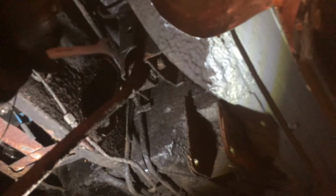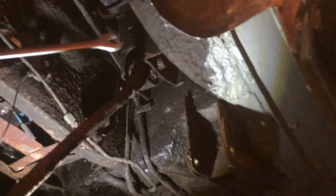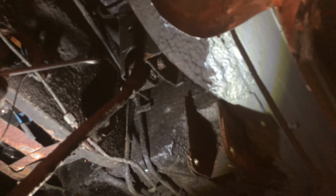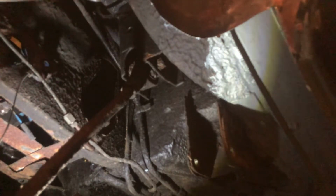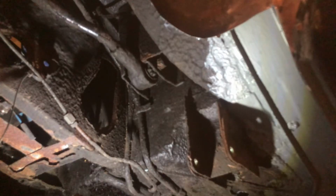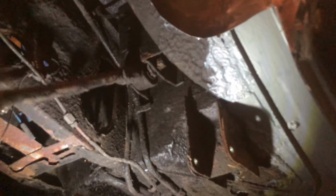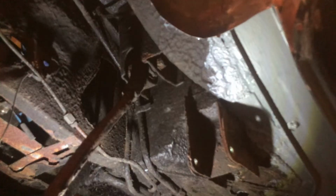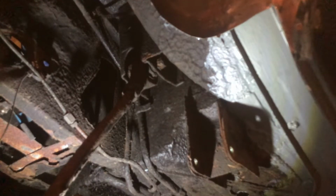I'll give you a closer look. I'm sure I can see blobs of weld. Yeah, welded that somehow with that bolt because they've been too bone idle, bloody lazy to do it properly with a bolt. And in doing so, it looks to me, at the time of said welding and botchery, they boiled the rubber out of this mount. I'm going to give you a closer look at this. This is really dumb dickheadery, this really bloody is.